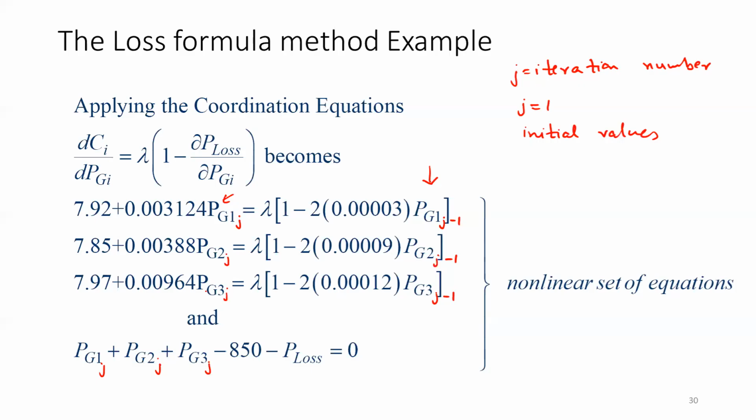Is it understood? What is our approach? Are you understanding where I'm going? What I'm trying to say? Yes, sir. Okay, then tell me, when do we stop? This method could keep on going, isn't it? Every time we go to the next iteration, my present value becomes my past value. I find the new set of values. So the new set of values becomes the past value for the next iteration and so on. So when do I stop?